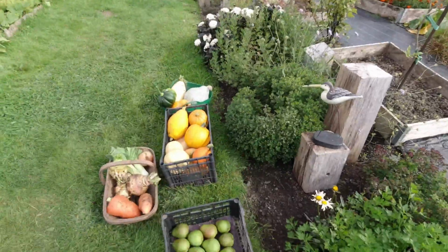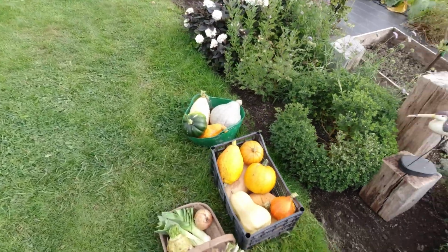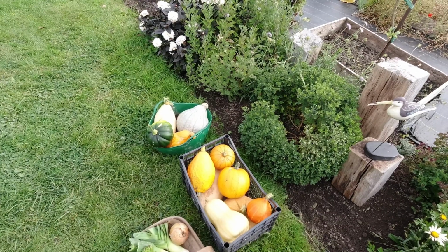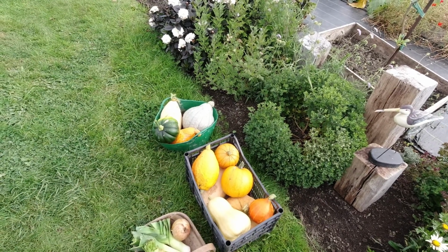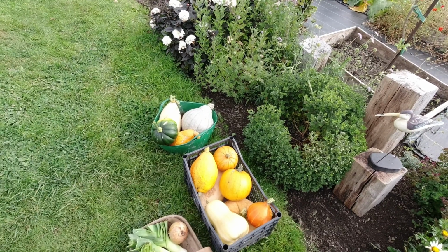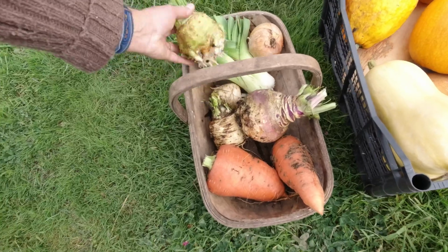Well, there's no doubt that allotments can be quite a lot of hard work, and they're pretty much an all year round effort. But the benefits outweigh the efforts, in my opinion anyway. And my harvest today, most of which will store well and take us through the winter months, is what it's all about. So we've got some pears that will go into storage, a load of pumpkins and squash, and Mrs. K will no doubt want to use some of them for display going up to Halloween. And okay, that might not be the best thing to do with vegetables, but after all, this is allotments for fun and food. And the cawl, which will be going on the cooker very soon with some celeriac mash.